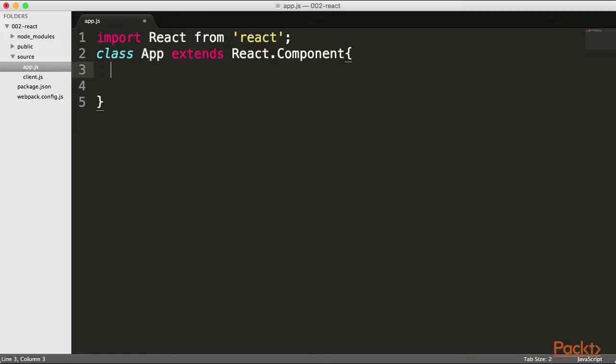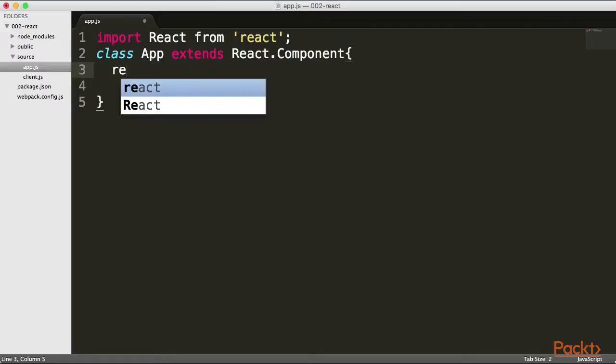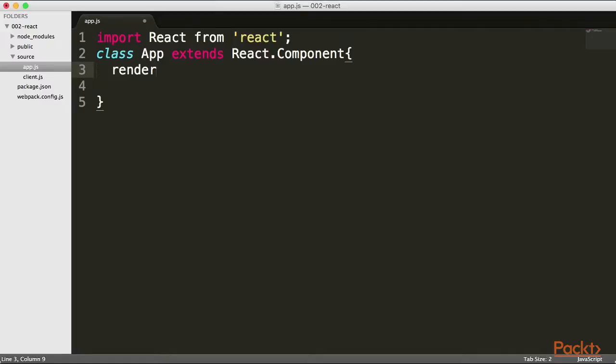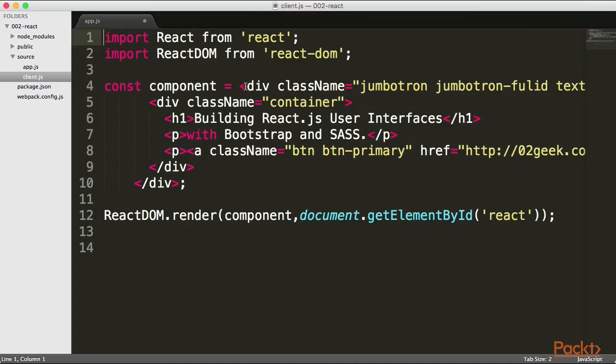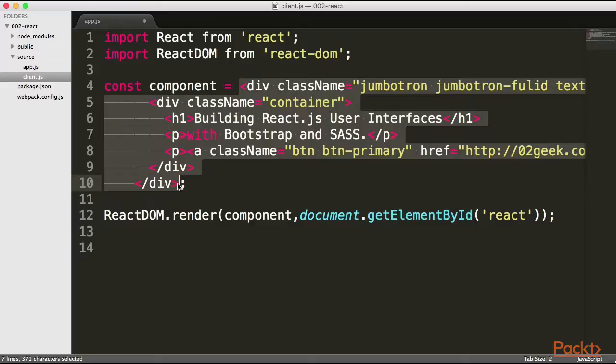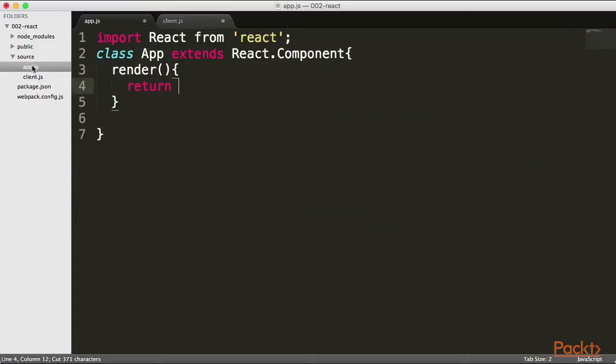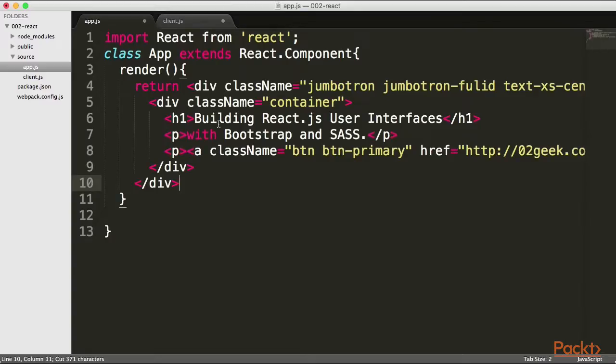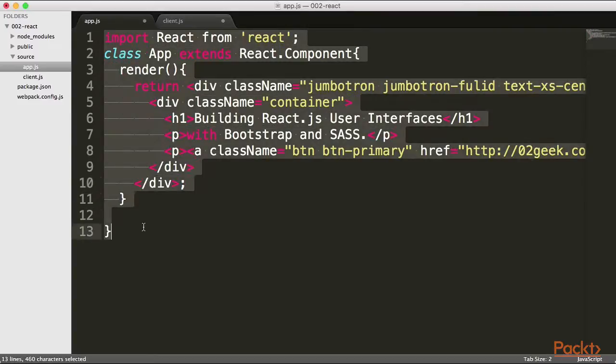Last but not least, to be able to run a React application, I also need to create the render function. And the render function inside of the class literally spells out what should be rendered. Now, the most basic construct, I'll just return and then go inside of here. I'm just going to copy that value that we've created, and I'm just going to cut it out of our client and put it right inside there as our value. Now, what I've done here is I created a minimalistic, very basic React component.